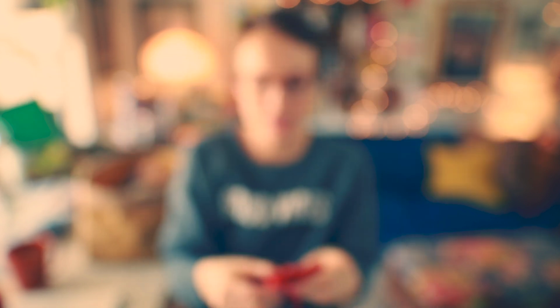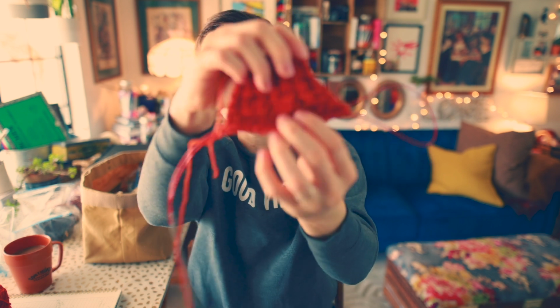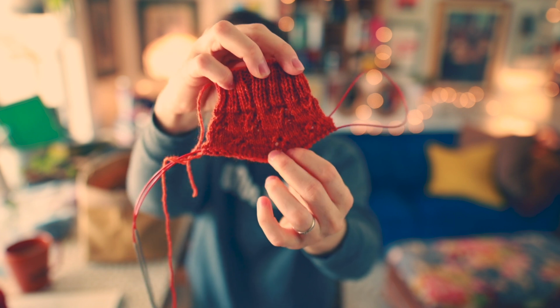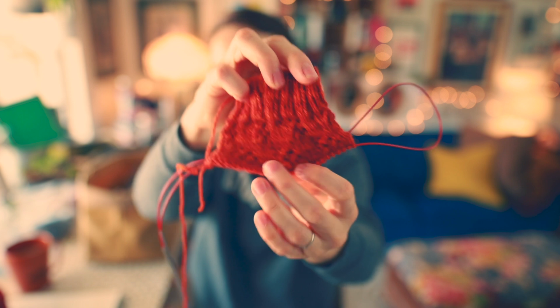I think that the sock is too big. I think the leg of the sock is just too big. This looks similar in size to the leg of the sock that I'm knitting for my husband. And socks that are patterned like this with really nice lace designs need to be a little bit more form-fitting so that you really get to see that pattern. And so I'll probably be ripping this back just because I want to knit it to a better size.